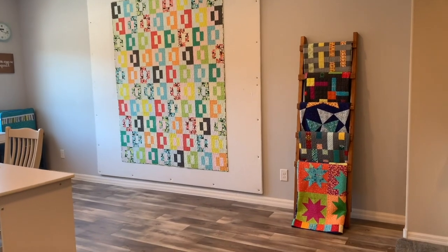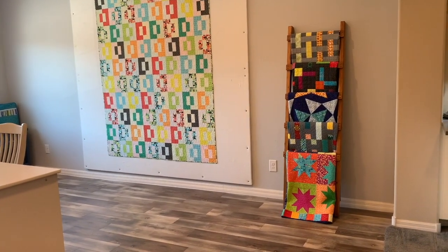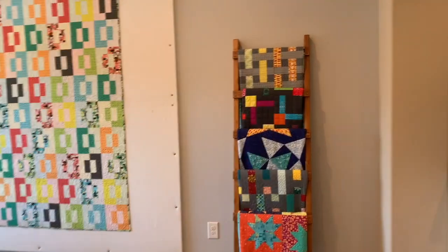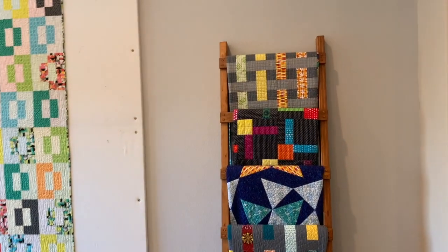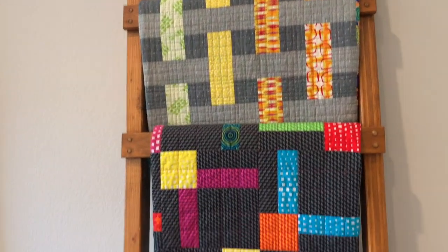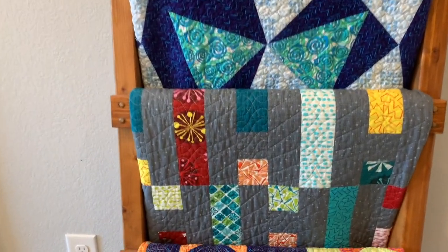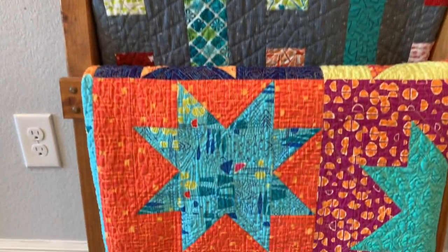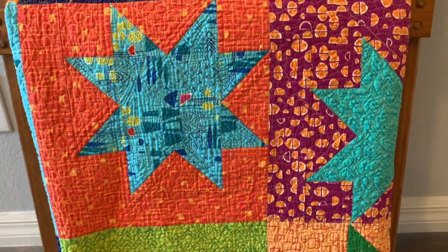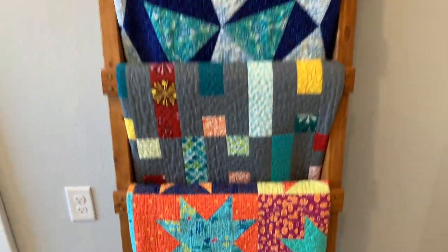In the little corner here I have a whole bunch of bright colorful quilts from my patterns and books. You can see that I love designing fun bright colorful prints, and I have six fabric lines currently out with Benartex. These feature a wide variety of colors and prints, and you can see how I really love to add in machine quilting. Down here at the bottom you can see this lovely texture that I do when I'm doing free motion quilting — several of these I will teach in my free motion quilting class.